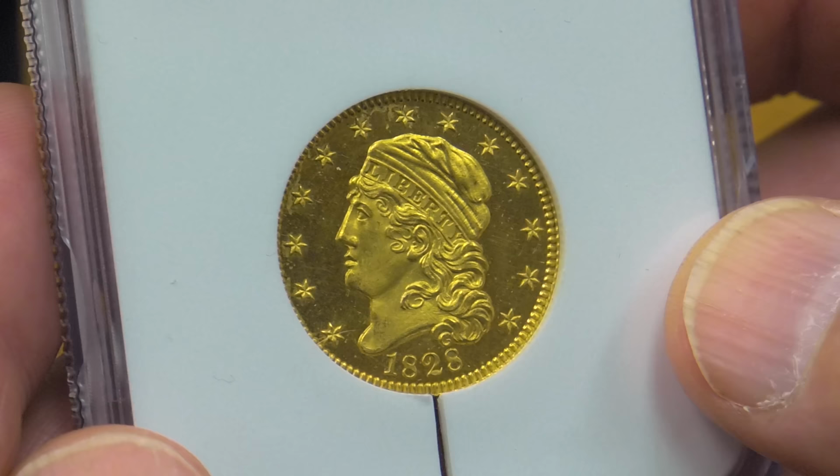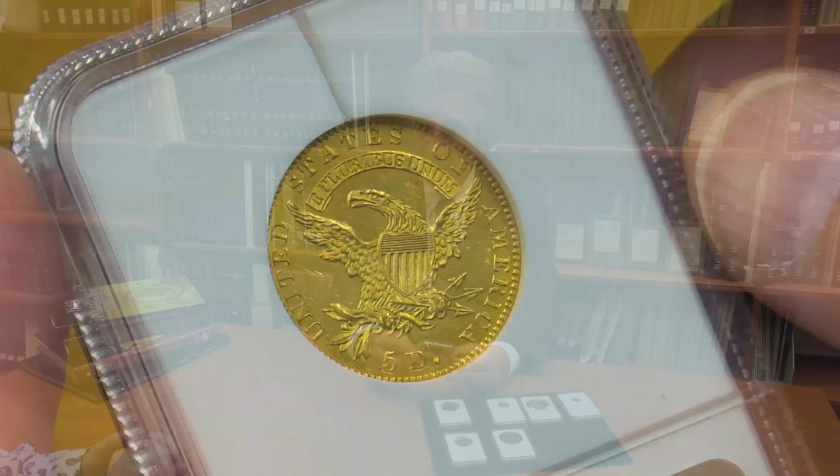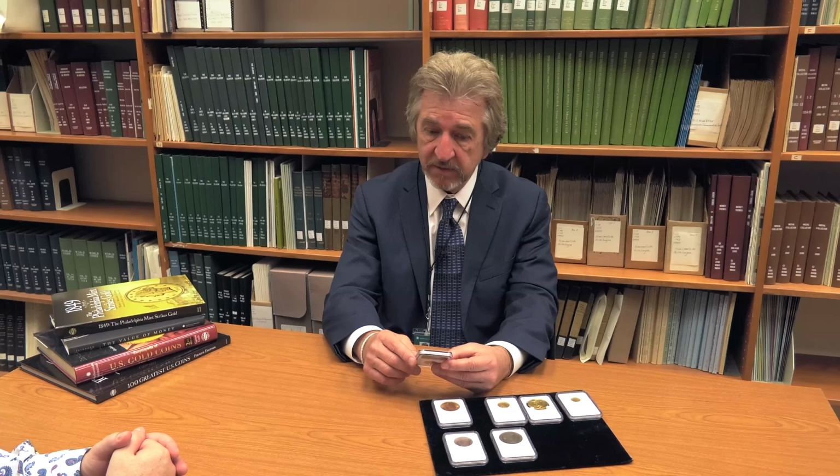The U.S. Mint collection is the reference collection on proof coinage of the United States. Most experts recognize that proof coinage started in 1818. But they didn't make gold coins, and there are no proof gold coins from 1818. I think it was a penny and a quarter and a half dollar, and those are in the collection. But later on, those weren't quite as mirrored, so the process got a little bit better. But by 1828, they were making coins of quality. Amazingly, they're making coins that are the same quality they're making today.